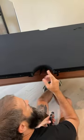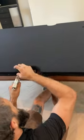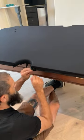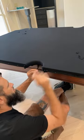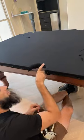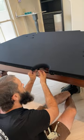That little pad had rolled down a little bit, so I just kind of pushed it back up. That way it didn't look like an eyesore. Again, the pads are nice to have because the balls sometimes will ricochet and hit the slate and end up cutting the cloth right up here at the top over time if you got a hard hitter.